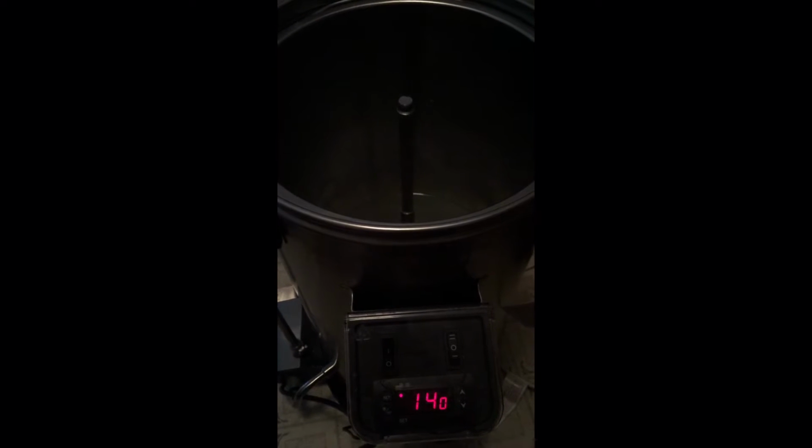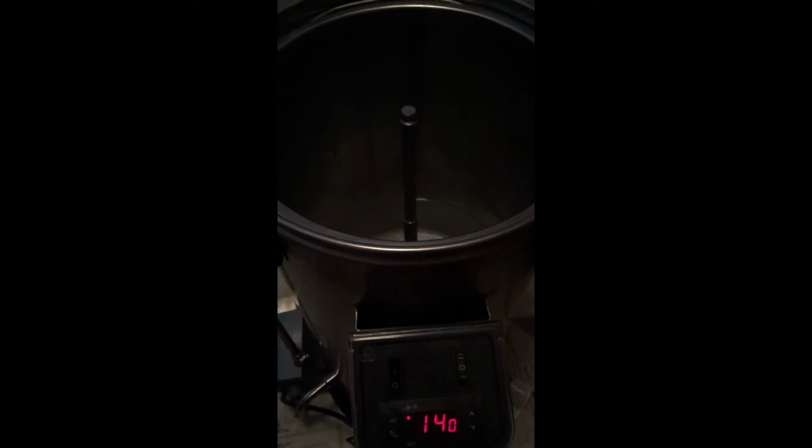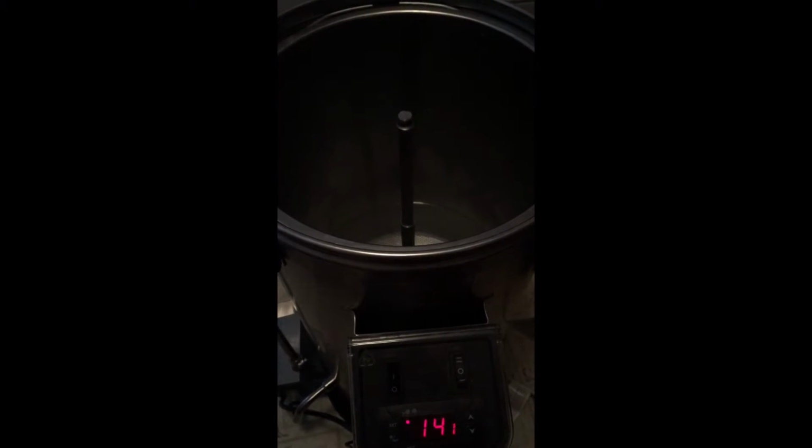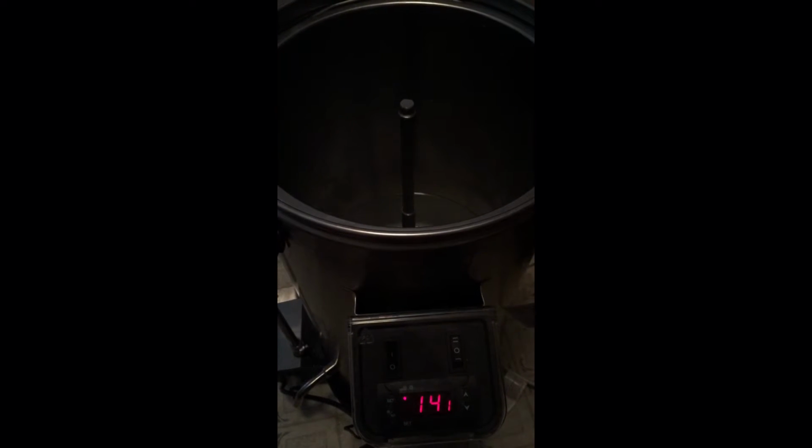Got all my grains at Sunset Hydro and Homebrew in Horseheads. My boy Eric up there has a great shop. All the grains you can want, a nice mill, and you can buy portions of a pound. Some homebrew shops you can't just buy 1 pound of Pilsner when you might need 10.3 pounds, but here you can buy portions. He's got a nice calibrated scale up there, all the equipment you want. So I always go up there for my grains and my yeast and my hops and stuff. Good store.